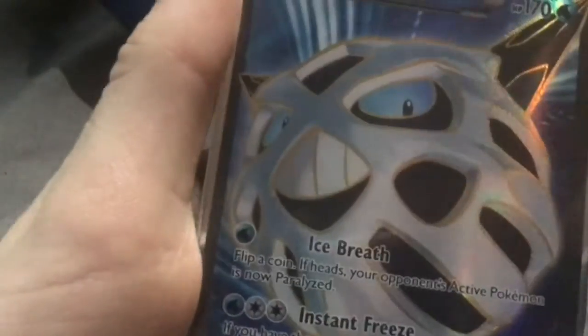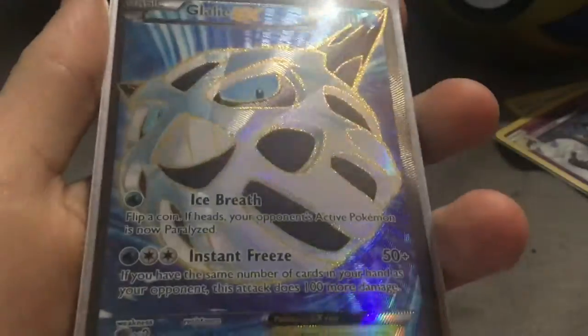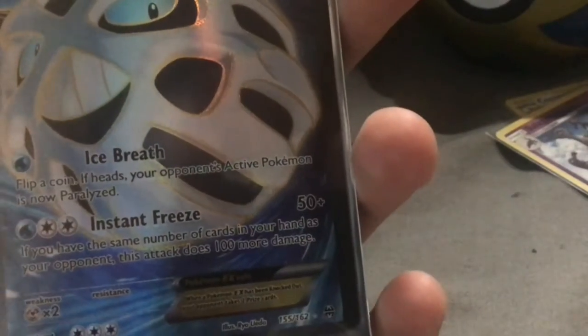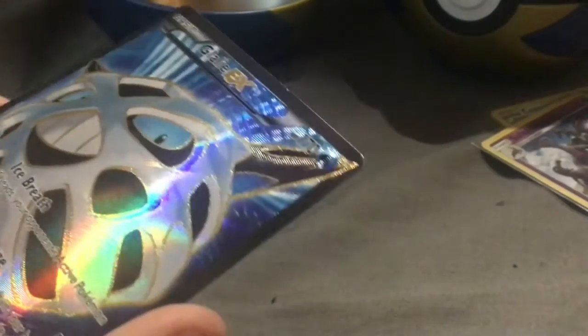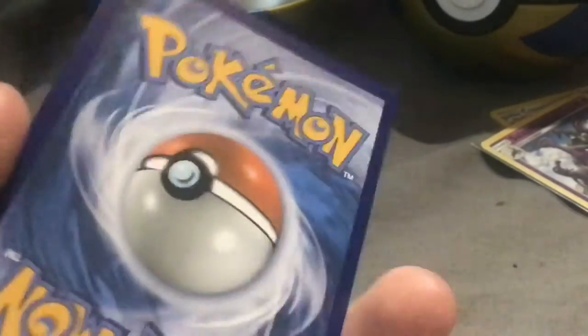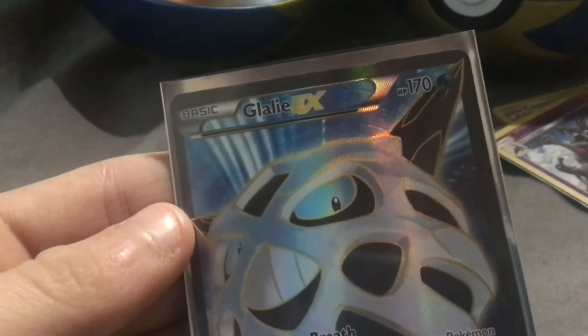Then Glalie GX. It's freaking nice. The centering is, I don't know, because with these full art EX cards, look, I'll just take it out. I'll show you guys. Here's a textured. The back looks okay. It's not the perfect centering, but it's a good centering. It's a really good centering. So, put that back in its sleeve. It's some pretty good centering, so, yeah. That's it. I think this would be a PSA 9.5.